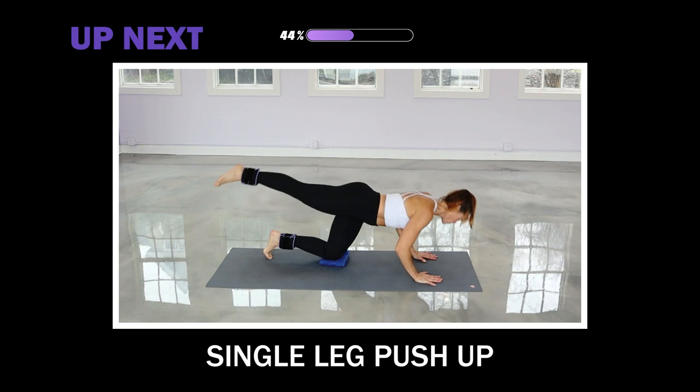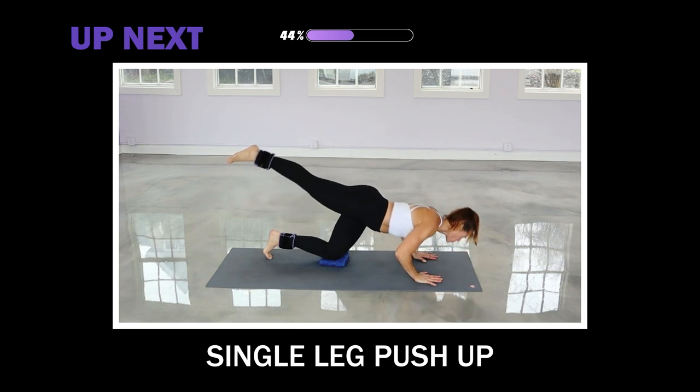Block two, we have 8 moves. We're gonna use the front leg for the whole 8 moves. So that's the working leg. Again, we're using ankle weights 2 to 3 pounds.